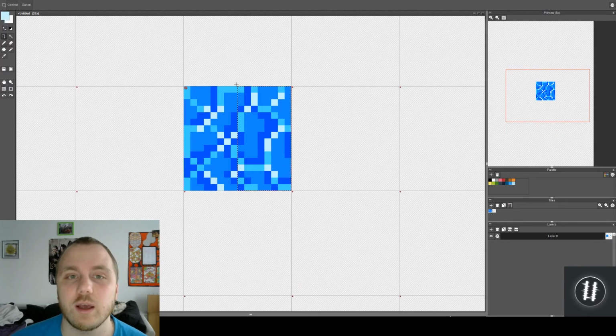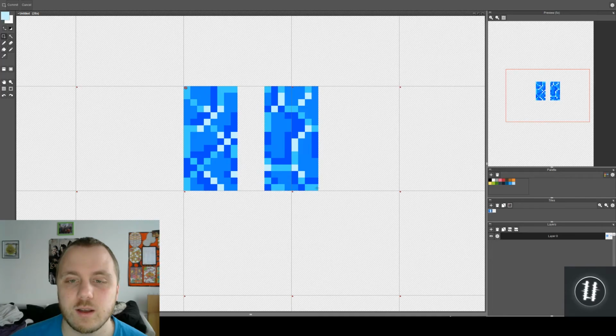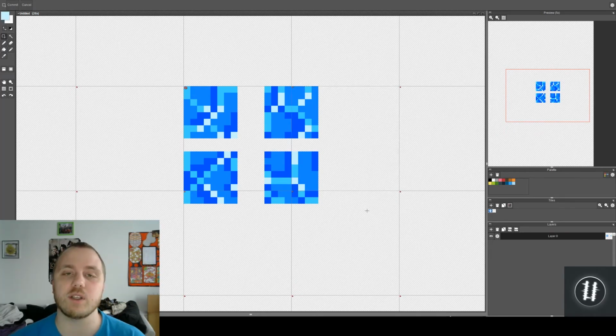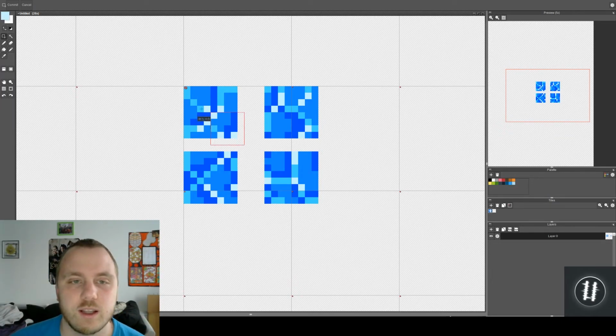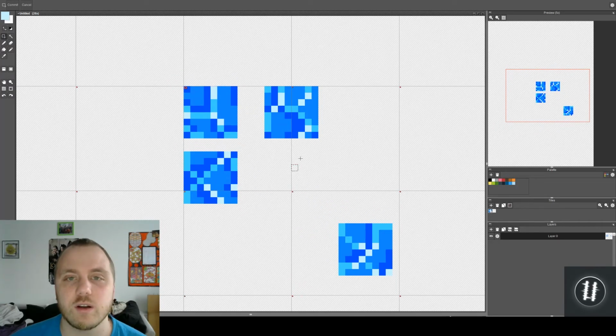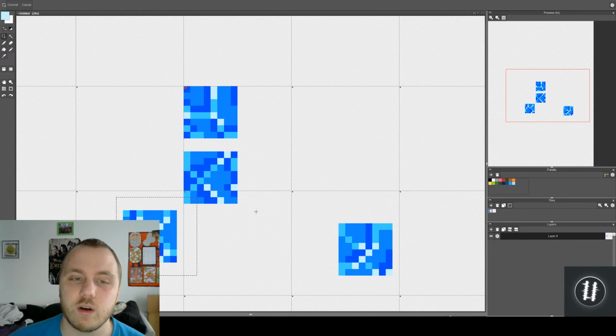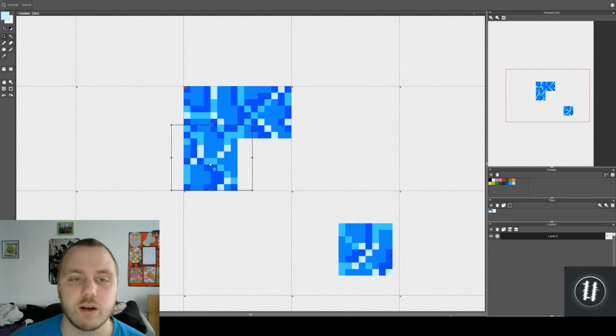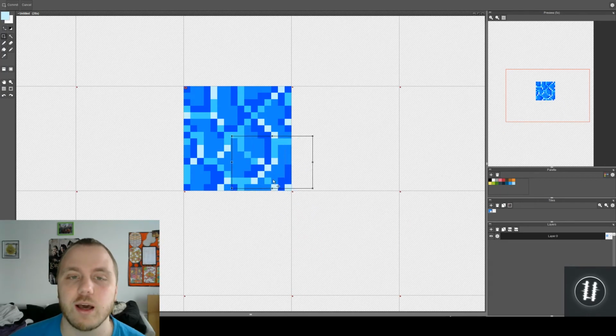So cut in half once, horizontally and vertically, and then just swap them on opposite sides. So the top right corner goes in the bottom left, and the top left corner goes in the bottom right, and vice versa. So let's do that. This one goes here, meaning this one goes here. This one goes here, meaning this one goes over here. Now you put them together and you'll have your tile.